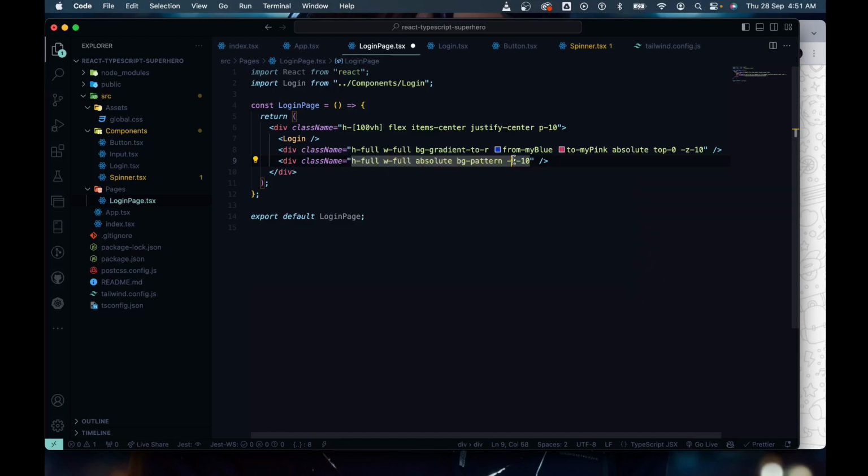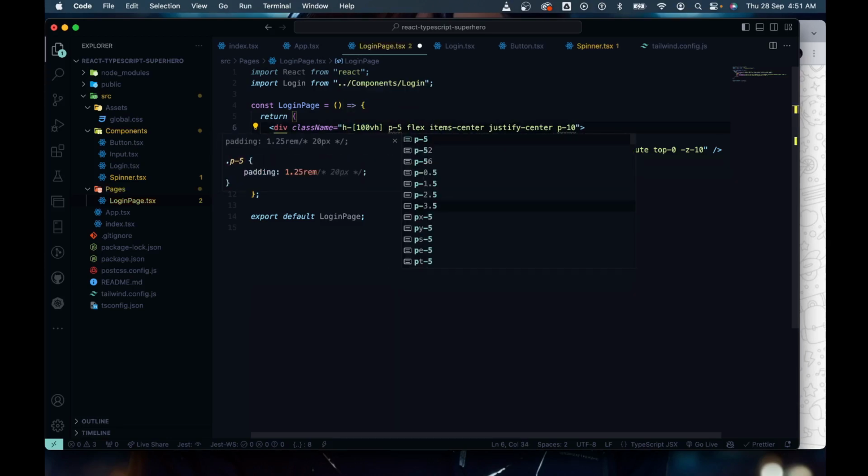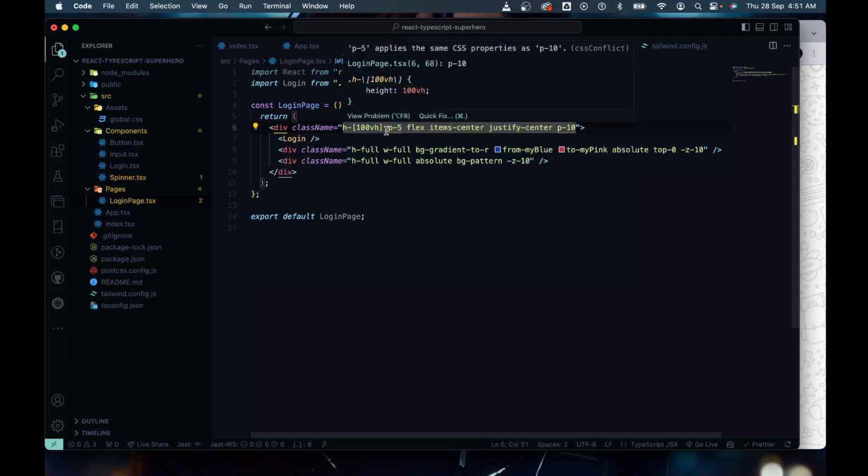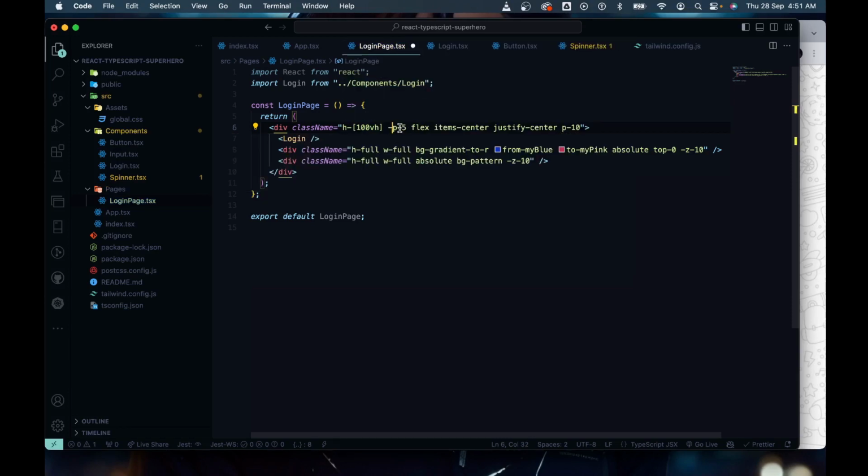So normally if you just say Z10, it's going to give it a positive Z index. If we put a negative in front, it's going to give it a Z index of negative 10. It's pretty much the same. In the padding, if you say P6 or P5, it's going to give P5, but if we say minus P5, it's going to give a negative padding, which doesn't make sense. But we could do that for margin. We could say minus M here. Hovering is going to give us a negative margin. Very good. So that's how we give negative numbers.